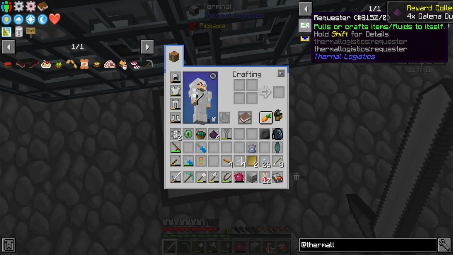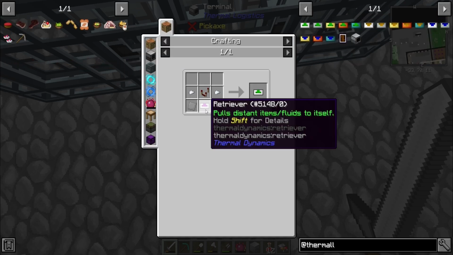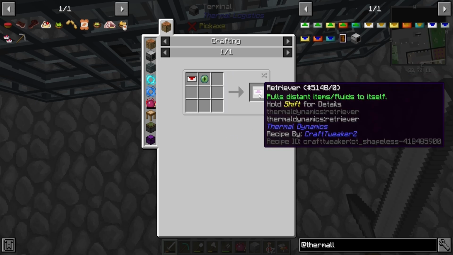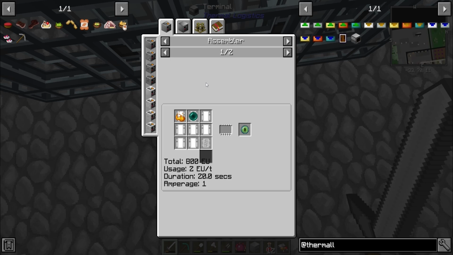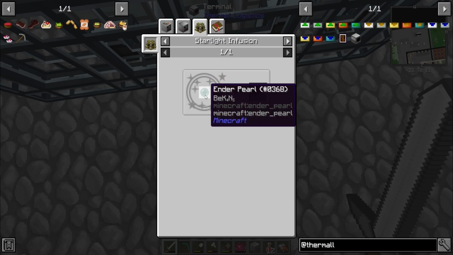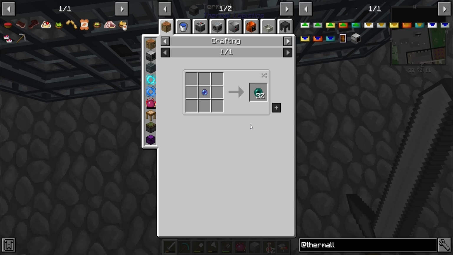So we have the Requester, but I don't have the Retriever. Okay, and we need 2 Retrievers. So it's really unfortunate. I need one more Eye of Ender, which means we're going to have to do either the Starlight infusion, which I still need an Ender Pearl for.